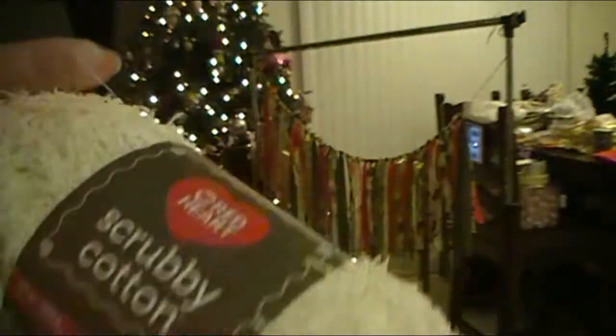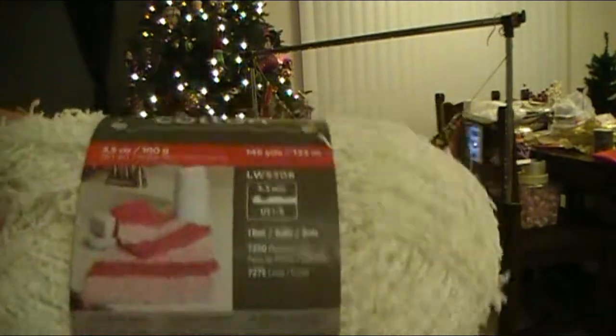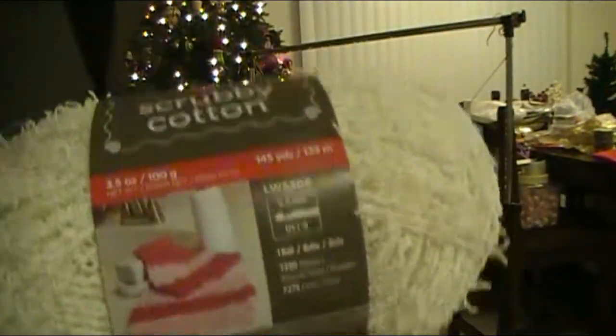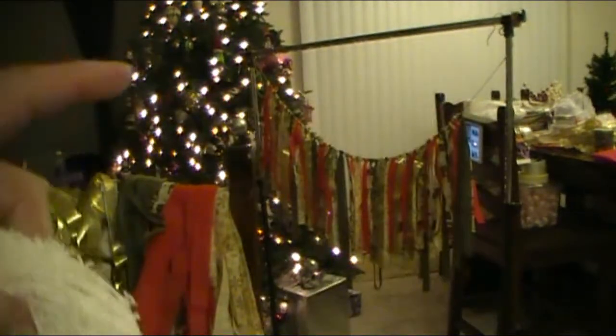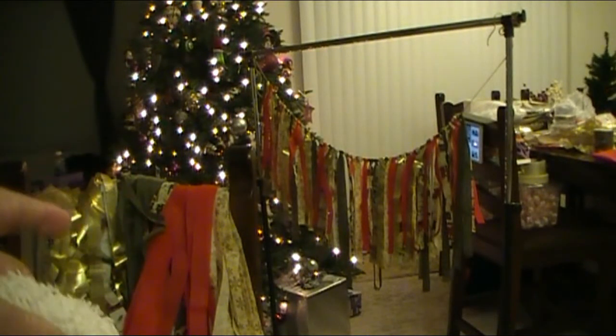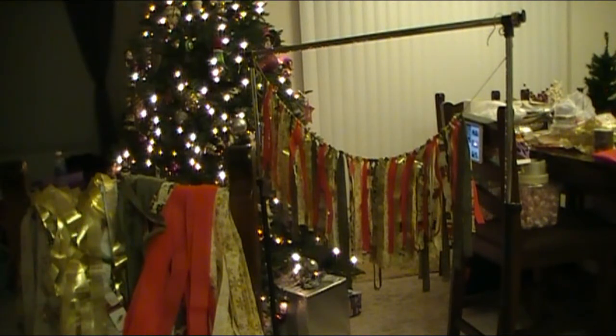So I thought it was really cool. I like how it adds in a really fun pop of texture in here, and I just like the way it looks too. So I'm going to be mixing in some of that into the banner as I keep working on it, and then I'm going to be adding more of the fabric strips as well.